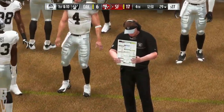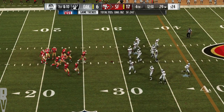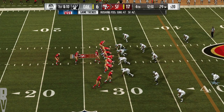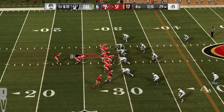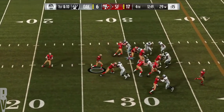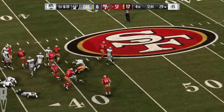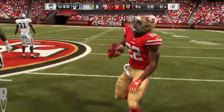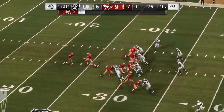I would think that they would, because if they were competent enough to do it on the last drive, starting backed up in their own territory, why would you change anything? They've got to be confident about what they're presenting and continue to do so. Yeah, because the secondary, they really look clueless. And that was amazing because that drive went and went, no adjustments and no big plays by the defense to knock the ball away. And they get him down, but not before he takes it across the 40-yard line. Right off the bat, it's a first down to start the drive, 12 yards.